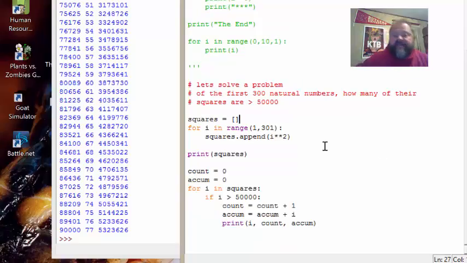And if you think about it, even from a data science standpoint, it's not non-trivial. I mean, we're going to do much more complicated stuff, but imagine if you didn't have a computer sitting in front of you, how you would go about solving that problem for someone. Boss walks in the room: first 300 numbers, I need you to square them, and I need to know how many of those squares are greater than 50 grand. Now, you can figure out some heuristics. You could say, well, let me do 200 and see what that one does, and let me do that, and you can figure it out that way. That would probably work. But even so, you'd have to do some equations.